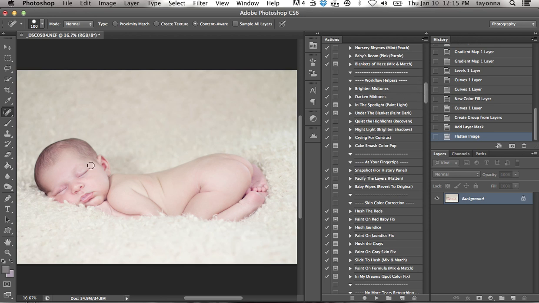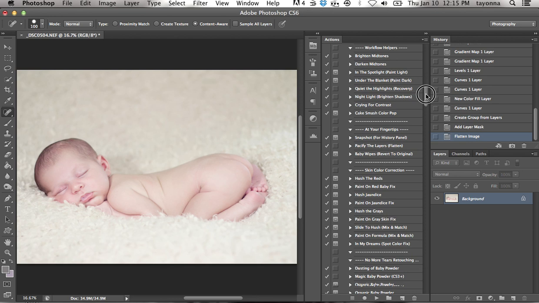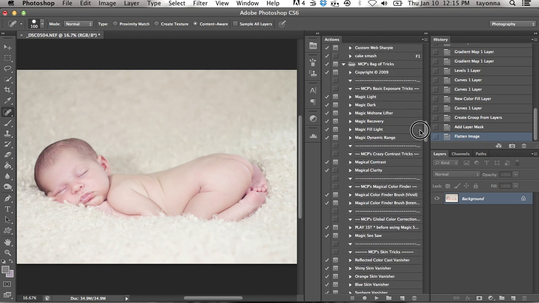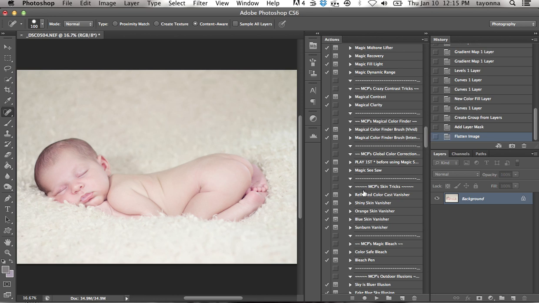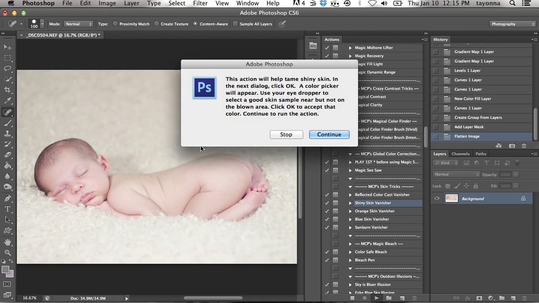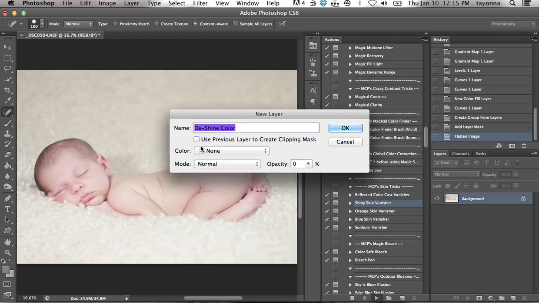To fix her eyelids, though, I'm going to go into another action set of theirs. It's called Bag of Tricks, and they have an action that's called Shiny Skin Vanisher, and it's right here. And so I'm just going to run this, and then it'll help even out her eyelids a little bit.